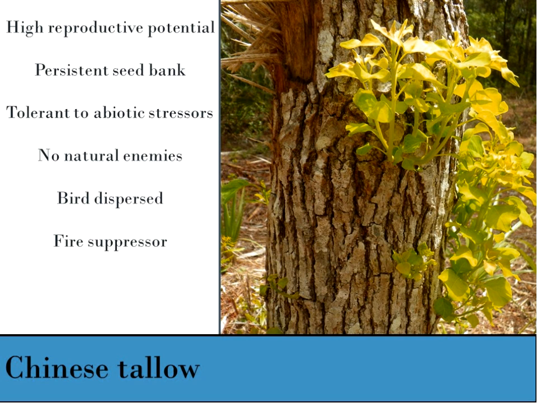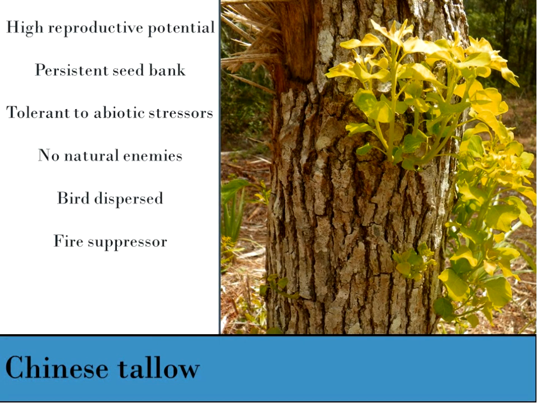It also makes forest management problematic, as you know, it has a lot of seeds out there in the community. It has a persistent seed bank, so the seeds can last for 5 to 7 years under the right conditions. So no matter what management options you have for controlling Chinese tallow, it needs to be at least as long as the seed bank. So 5 to 7 years is what you have to plan for at the minimum.